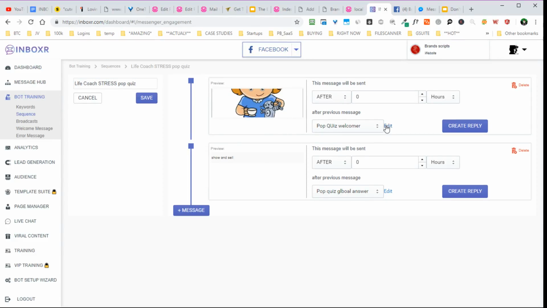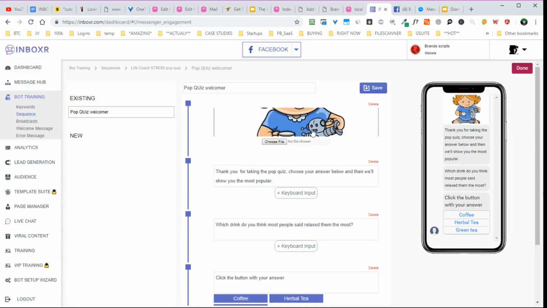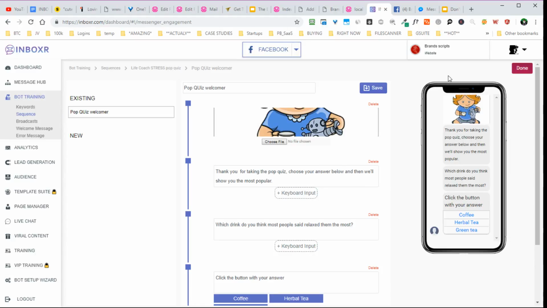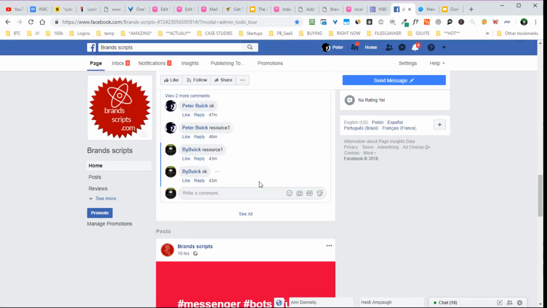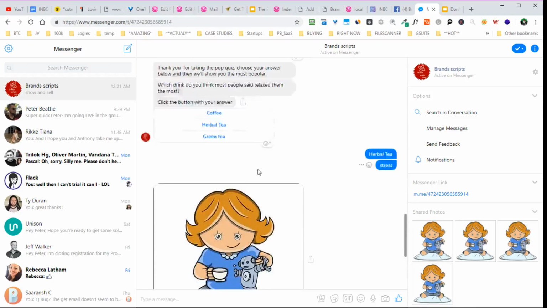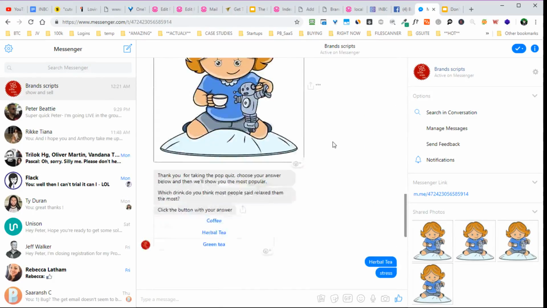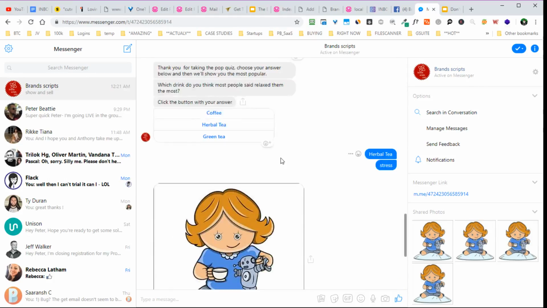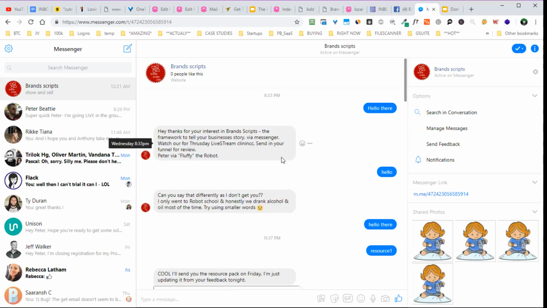But yeah, you can see that you can put whatever you want in there, pictures, text, whatever, buttons. The buttons can lead to whatever or have their own answers, and that kind of thing. And that's it. But yeah, I think what we've seen is it's quite nice because we drive them to do the pop quiz, and they do the pop quiz, and then they put their answers in, and they're getting individual answers back. And then if we hadn't lost the sequence we did, there would be buy buttons on these, in the order that they'd been ranked by the public.